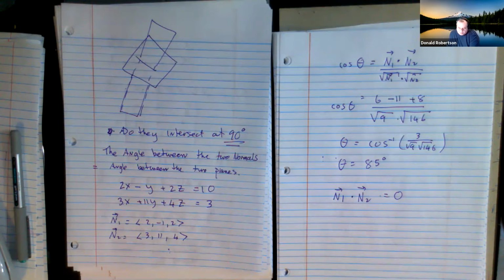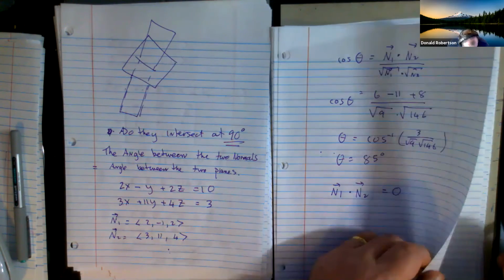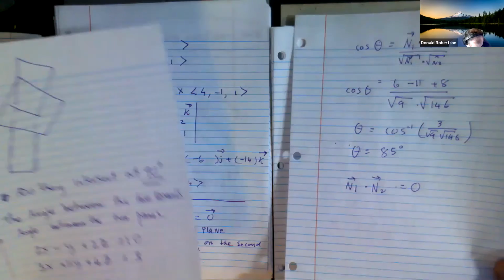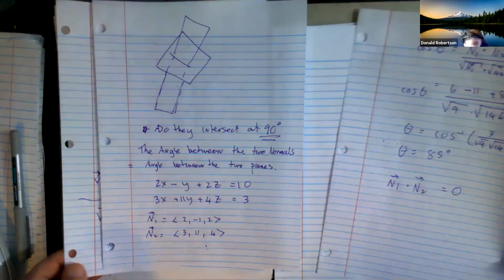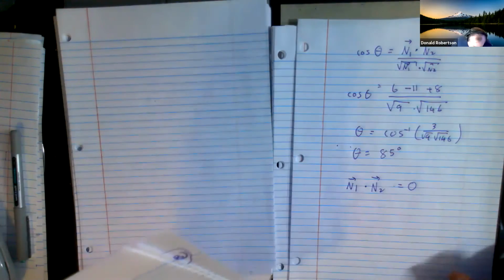Any questions about two planes interacting? The direction vector of the line of intersection, if it has one, or the angle between two planes, which is what we've just done. Have you noticed that everything uses the normals of the vectors? So if you're trying to figure out what something does, and it's involving planes, figure out what the normal vectors are doing, because that's probably the answer.